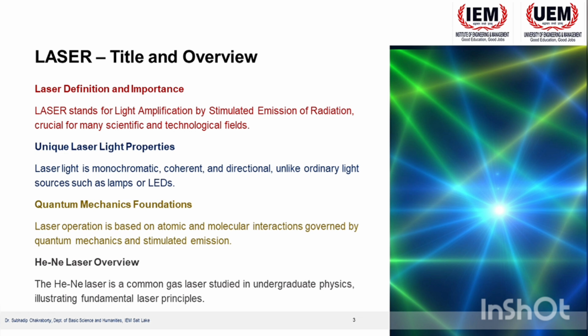Unlike ordinary light sources such as bulbs or LEDs, laser light has very special properties that make it extremely useful in science, engineering, medicine and communication technology. The fundamental principle lies in its quantum mechanical foundations. It is based on the atomic and molecular interactions governed by quantum mechanics and stimulated emission.